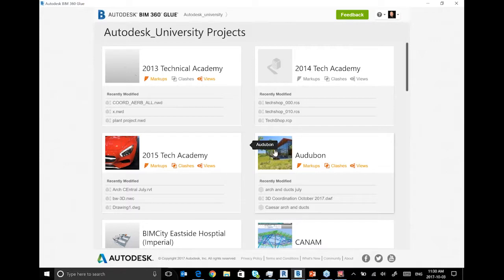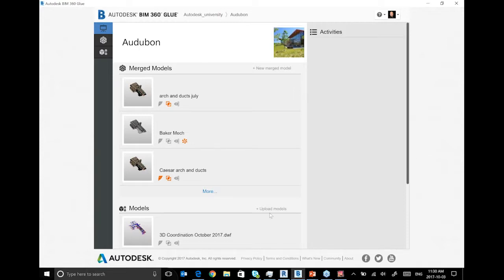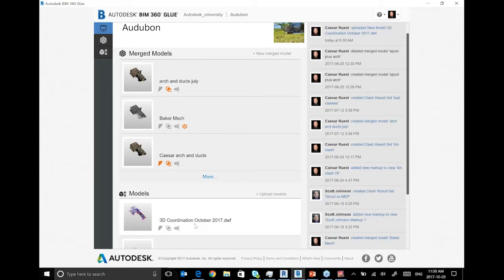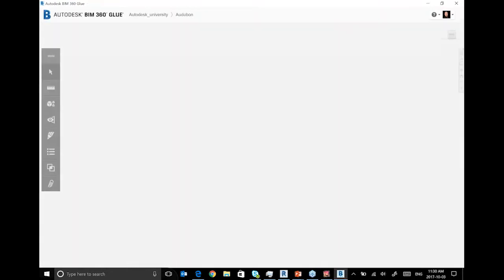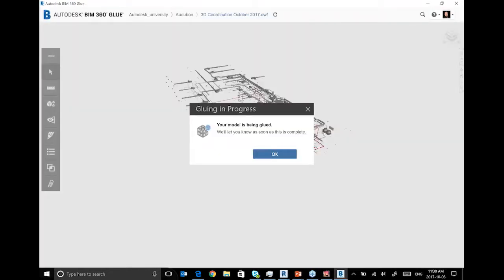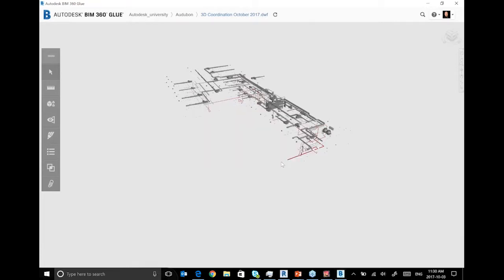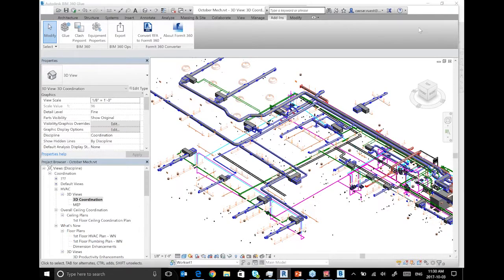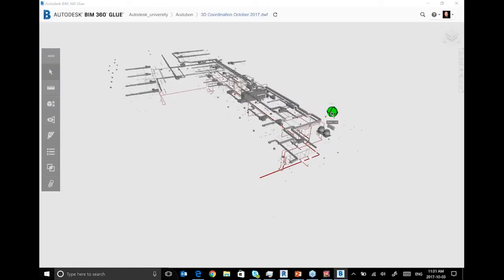So I've made these projects and I've invited my design team to it. And here's one of the models that I posted up to the cloud just earlier this morning. I'm playing like the role of Martha Stewart, where I mix up the cake and I put it into the oven. It's a wet pile of goo, and then I say 30 minutes passes and my cake's done. I pull the cake out of the oven, and there, your model is being glued. So that's all nice, and this is what it would look like inside the Glue environment.